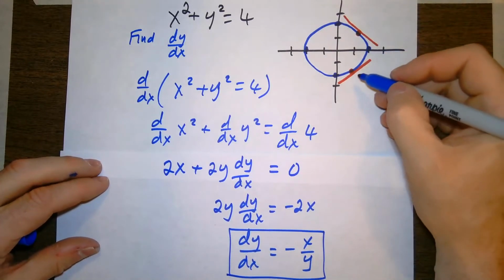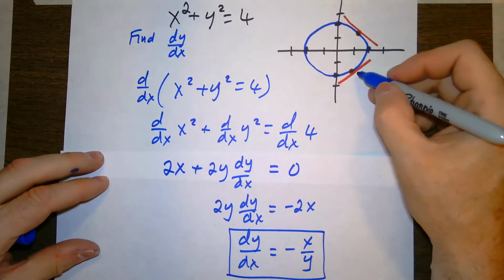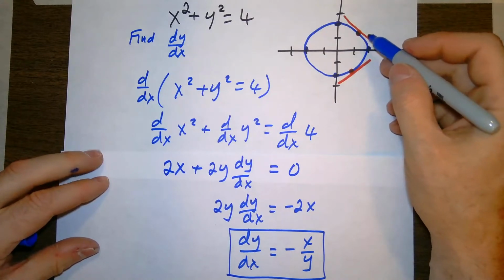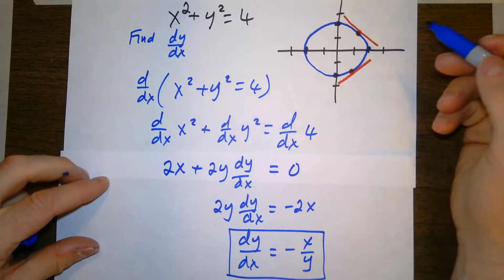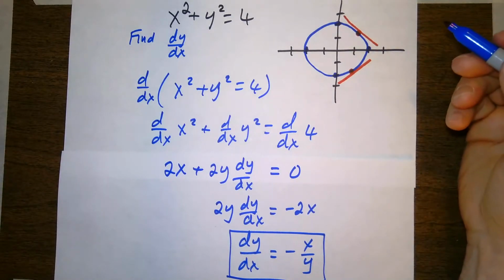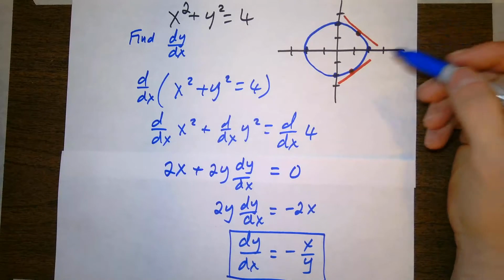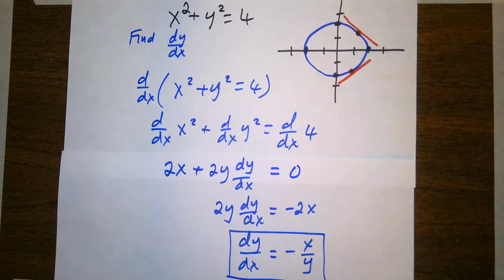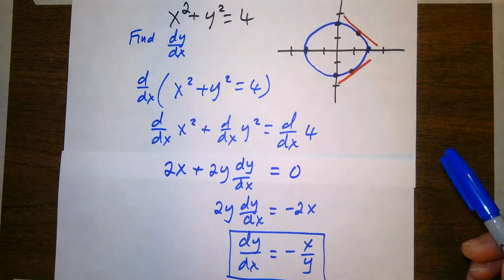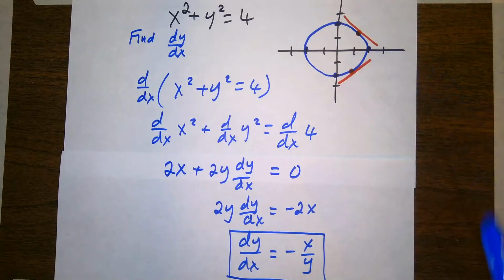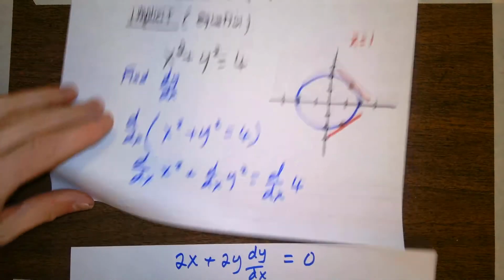So the two tangent lines would be 1 over root 3 and negative 1 over root 3, which are not perpendicular. They're not negative reciprocals of each other. And then, of course, we know the coordinates of the point. We know the slope of the tangent line, and we can find the equation of the tangent there. So we use implicit differentiation when we have an equation that we cannot solve explicitly for y. Let's take a look at some more examples.